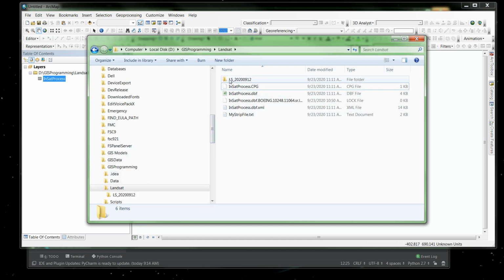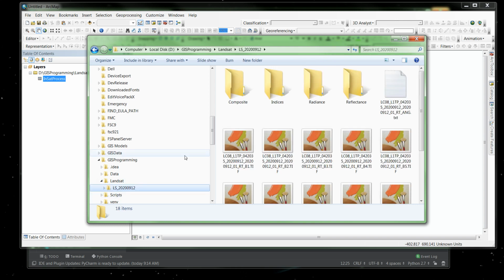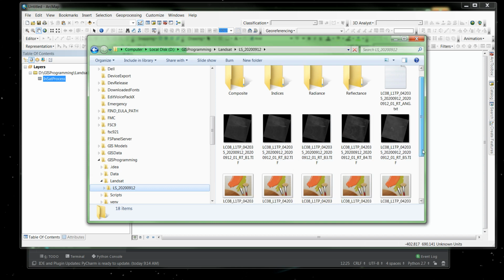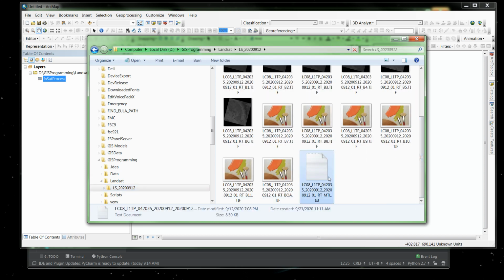So you notice now that we have the directory LS and then the date of the scene, and inside of that we have our 4 empty directories that we'll use later, and we have a TIFF file for every band in our scene, plus we have that meta file that it went in and cleaned out and created the DBF.